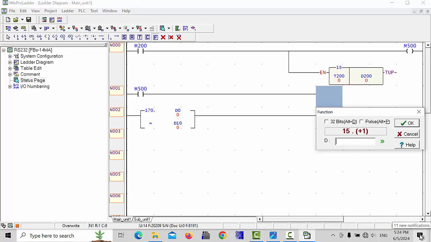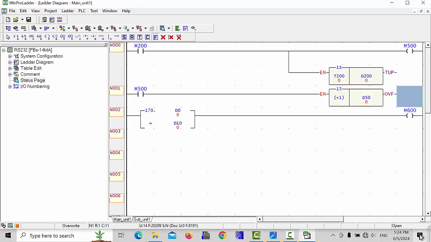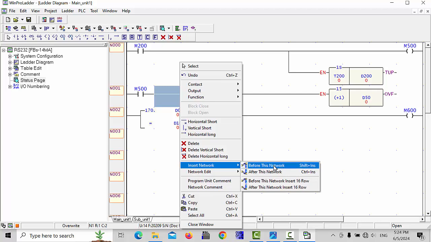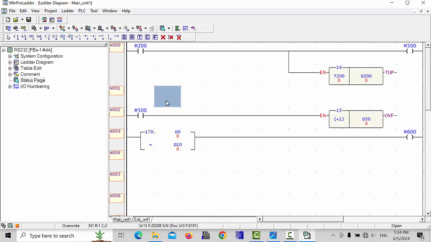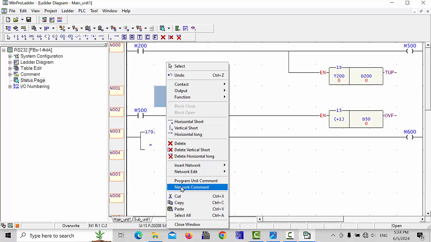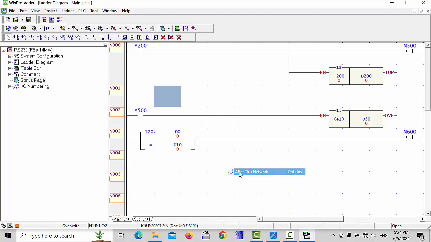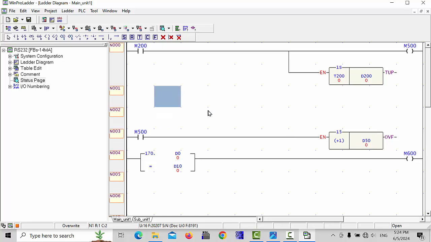And this data register we give for increments, for example D50. And here we will take one more row, insert network after this network.